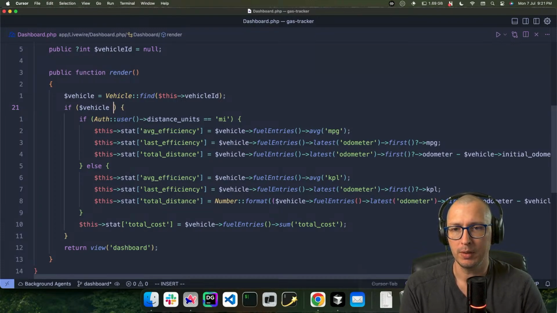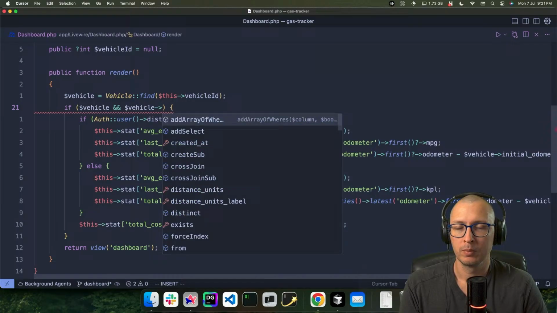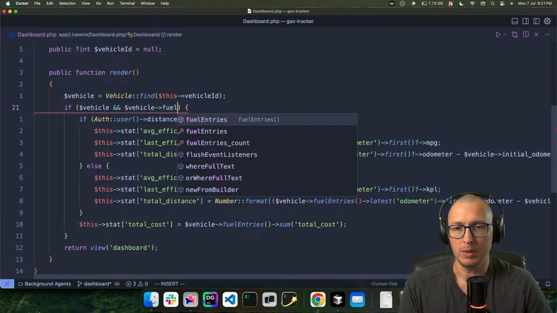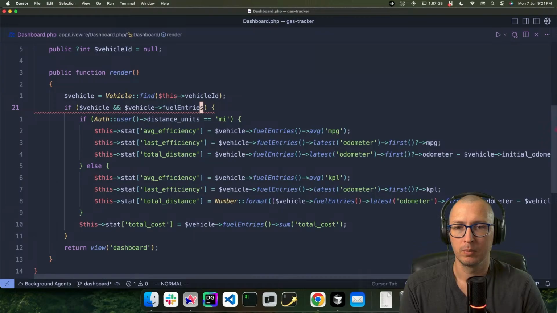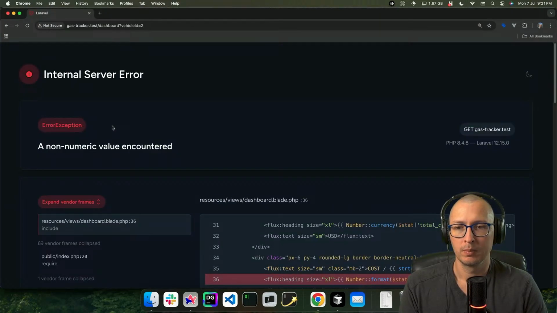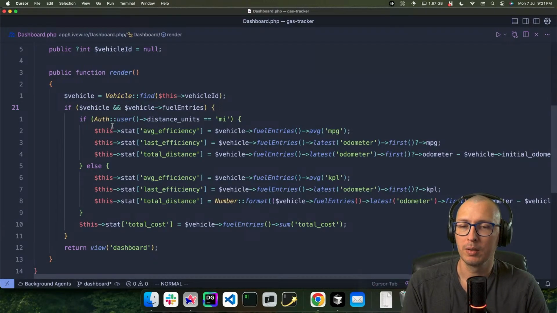There. Is it in 7? Yeah. New keyboard, sorry. Vehicle and vehicle fuel entries. No, that did not work.